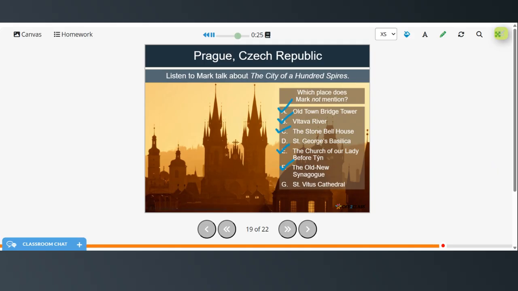4. Last, but certainly not least, St. Vitus Cathedral is a classic example of Gothic architecture. It is the largest and most important church in the country. Some of its key features include spires, flying buttresses, and pointed arches. It also has exquisite stained glass windows, and even gargoyles.